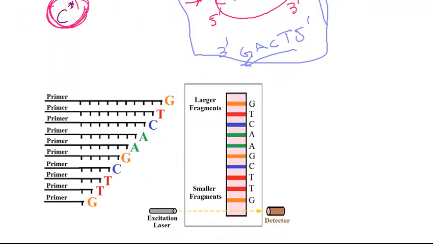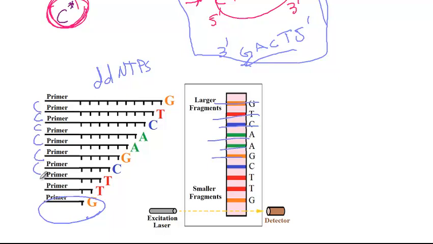Here I have done a drawing to show you how, if we have the primer to extend our DNA, different ddNTPs keep getting incorporated, and so we get different sizes of fragments that can be run into a gel. The smaller fragments will run through the detector first, and the larger ones in the end. So this technique helps with sequencing based on the difference in length by just 1 nucleotide between every one of these DNA fragments.